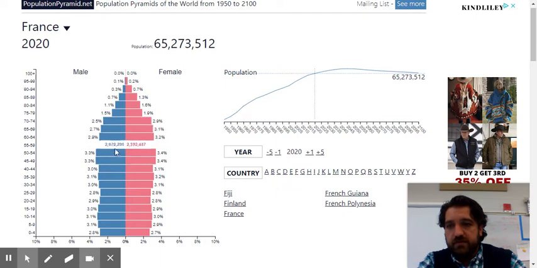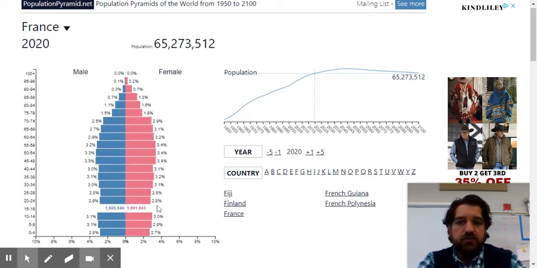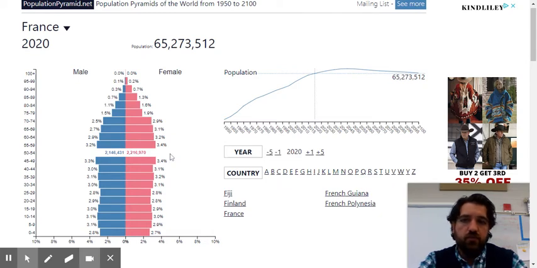So they have a lot of people in the country who are between the ages of, say, 50 and 70. And while there still is a healthy population of kids and teenagers and people in their 20s, they actually do have a lot of people who are in their 40s, 50s, and 60s. So this is a little less pyramidy, but it's still called a population pyramid.